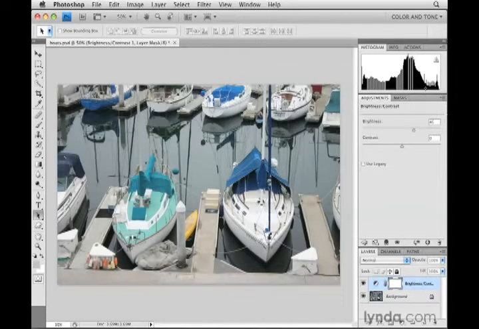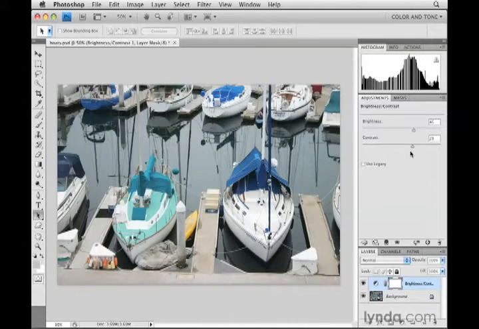I use the histogram panel as a guide. For example, if I go too far with the brightness adjustment, I'll see a spike over here on the right side of the histogram. That'll tell me that I went too far, and I'll back off a little on the adjustment. In the brightness contrast adjustment panel, I also can adjust contrast, lowering contrast by pulling to the left, or increasing contrast by pulling to the right.